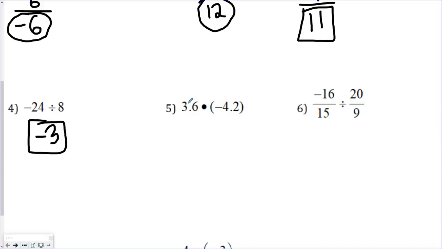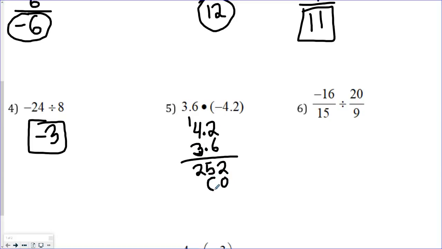The next one here is 3.6 times 4.2. So I'm going to set that up as long multiplication here. It really doesn't matter which one you put on top or bottom. Sometimes it's easier or harder depending on which one you choose. But overall, you can work it either way. So we do 6 times 2, that's 12. Carry the 1. 6 times 4 is 24, plus 1 is 25. All good there. Put a 0 and do my 3.